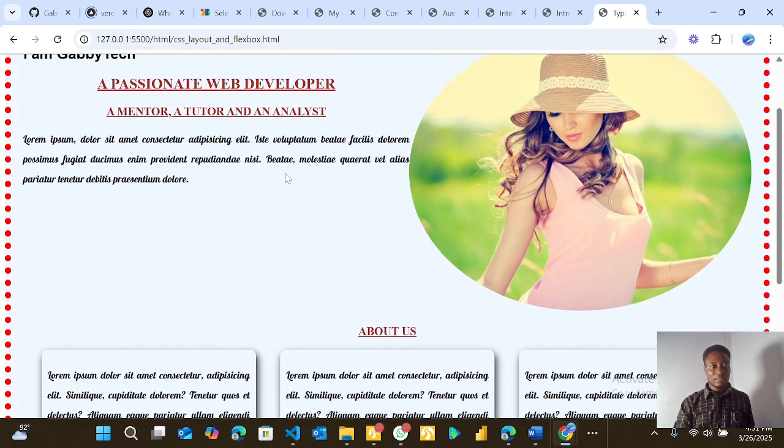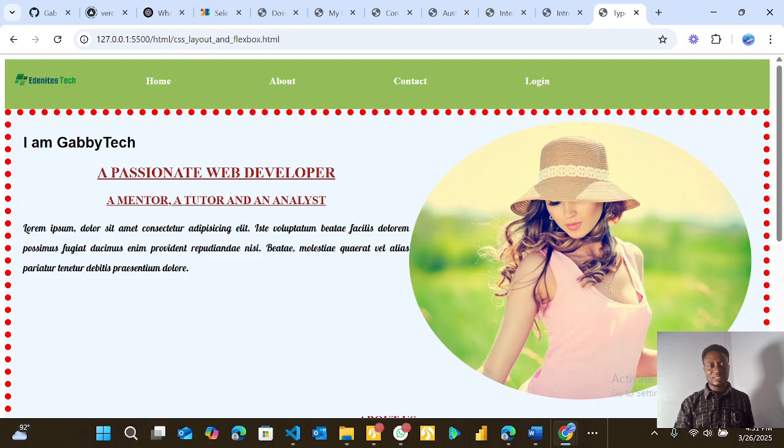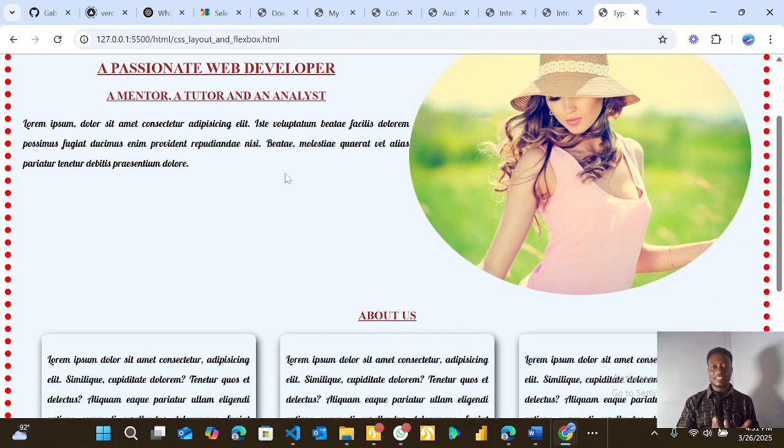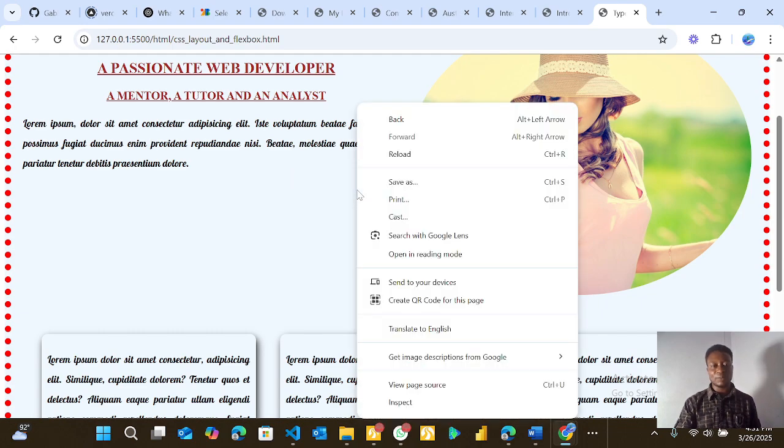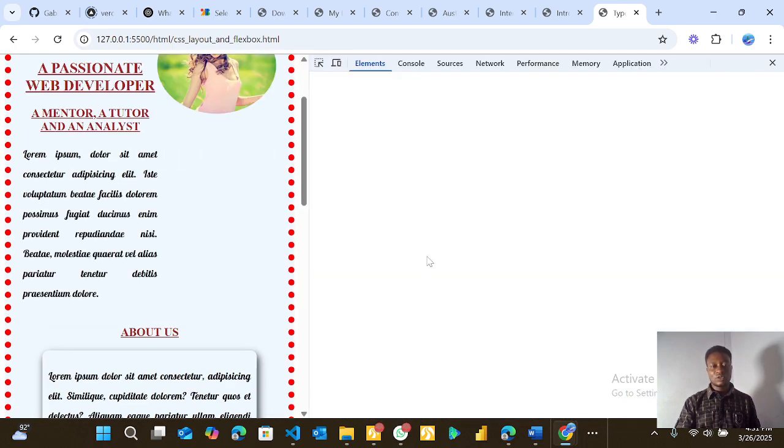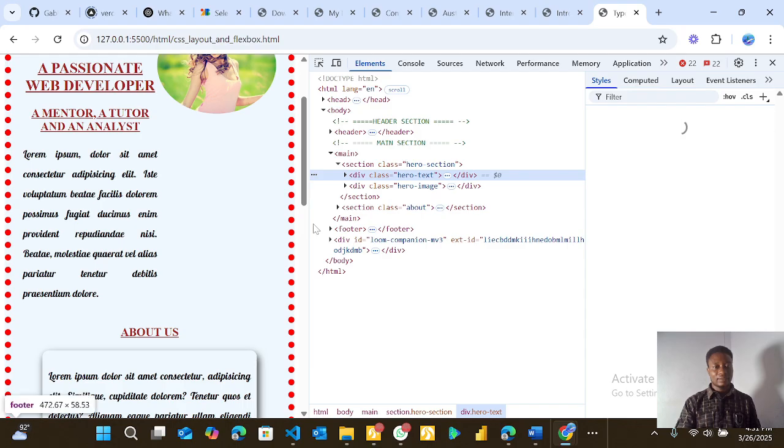All right. So this is a sample of a portfolio website that has the picture of the person, the profile picture, and the write-up of the user or the developer on this side. And we use Flexbox to arrange it so that they will appear side by side and will be responsive and user friendly.